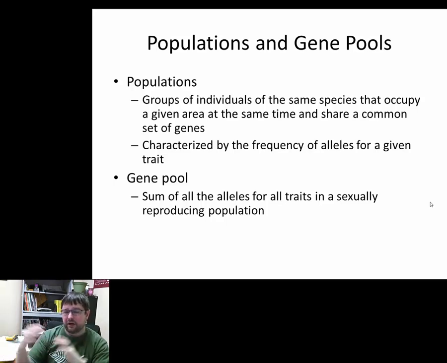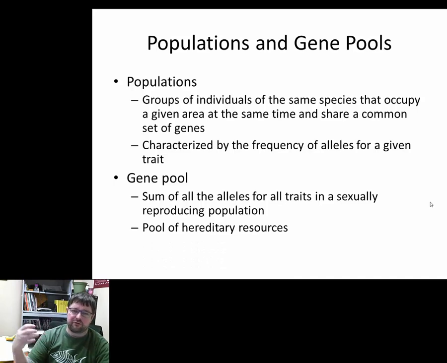And so we'll talk about this as we progress. We'll look at allele variation, and as long as you're examining the same alleles or same genes in one population and another, then it really doesn't matter how many different genes there are. And we'll talk about that also. So the gene pool really just represents how much variation or heredity is available. So it's the heredity resources. So what is possible in the given population? That's important to know in order to figure out whether or not that population is changing over time.